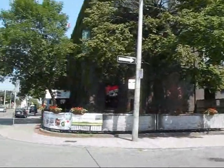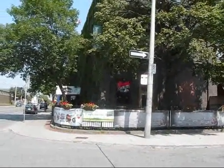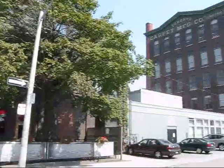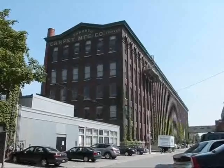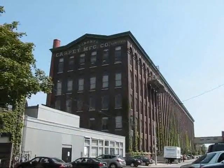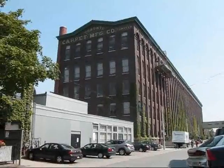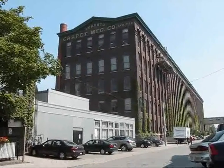Across the street we've got a lovely patio place here. This is Shoeless Joe's — it's actually a chain of restaurants, but this is part of the Toronto Carpet Factory complex. And as you can see on the right, the main building, up at the top: Toronto Carpet Manufacturing Company. This is the original lettering that's been held on there now by some mesh wiring to make sure everything is secure. This is all part of the same complex, the Toronto Carpet Factory complex. And we're going to see some areas now in the courtyard.